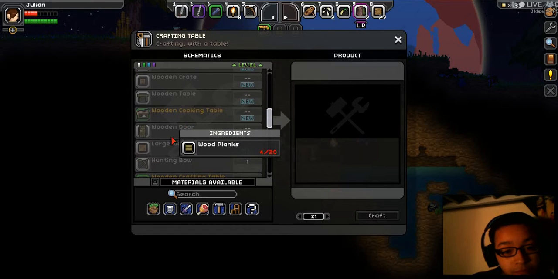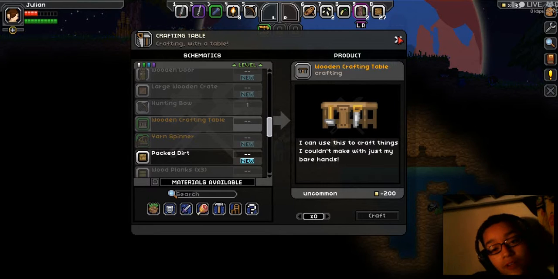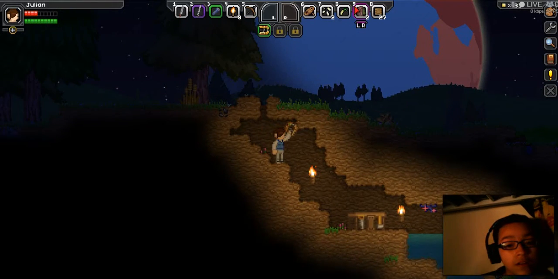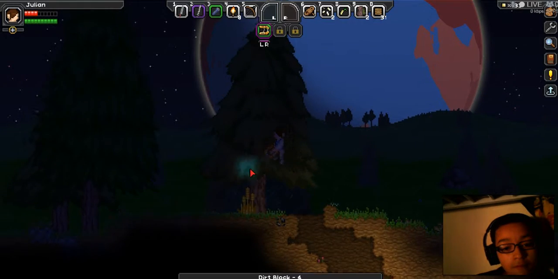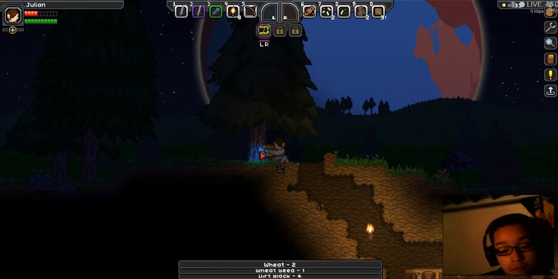Okay. We need that much wood for the crafting table. I'm hiding in a house! I can't get up and grab wood! Okay. Dark and stormy. Let's crouch out.